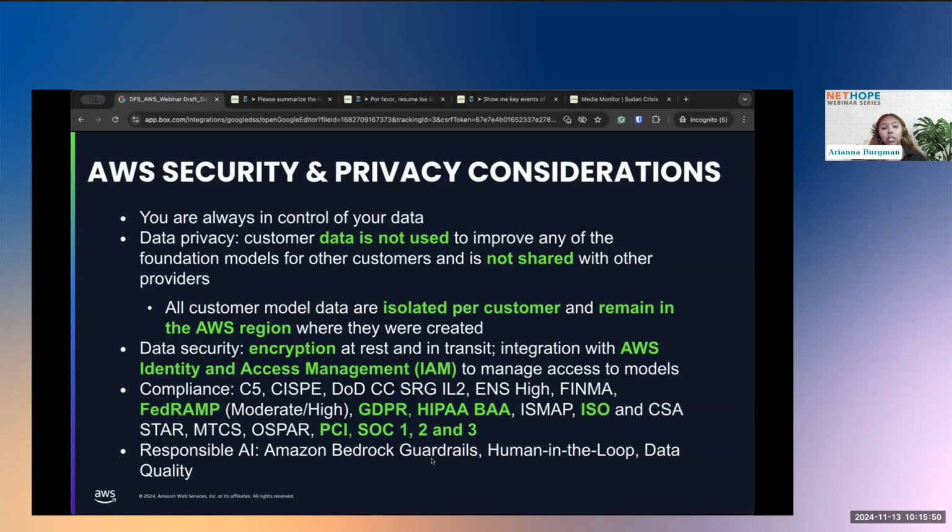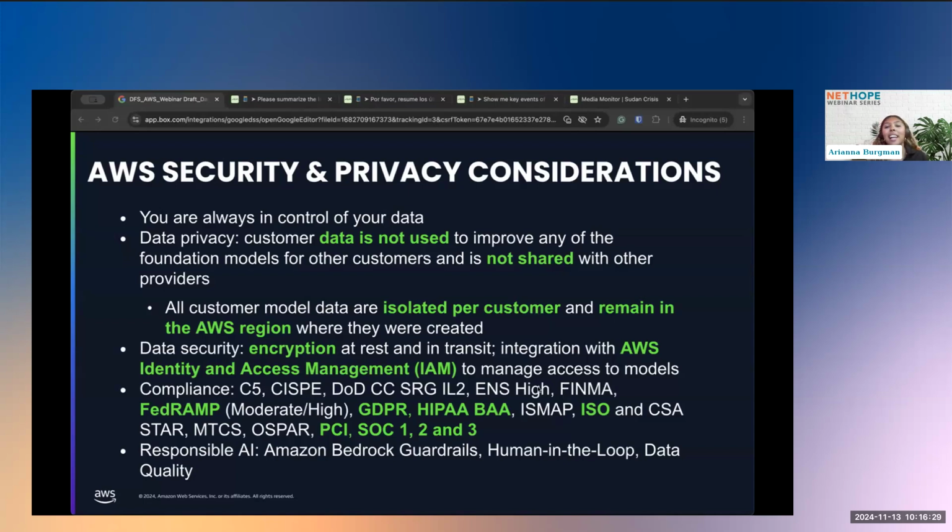Another risk may be bias, which refers to results that are skewed in favor of or against certain outcomes, often influenced by the quality and the quantity of the underlying data. So again, back to thinking about modern data architectures and how data is that differentiator, one way we can mitigate against that is by ensuring and maintaining high standards of data quality. And AWS has services for no-code and low-code data processing that make it easy to check data quality and process your data. Another thing that Miriam touched on as well is human in the loop. So this is a process where human oversight and input are integrated into these machine learning workflows.